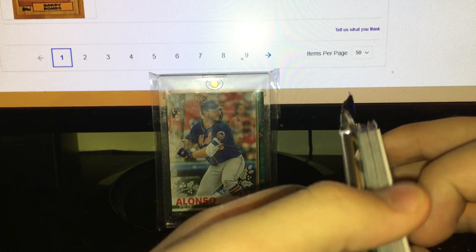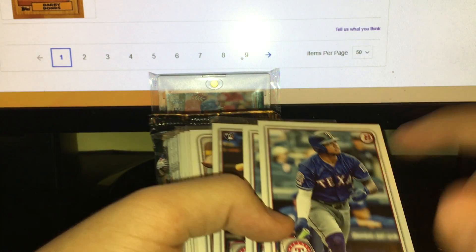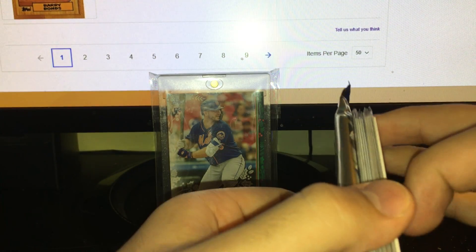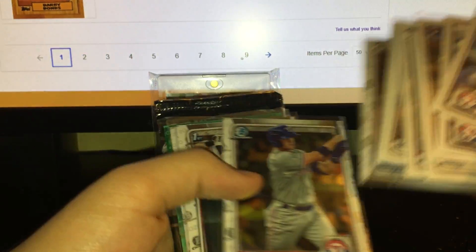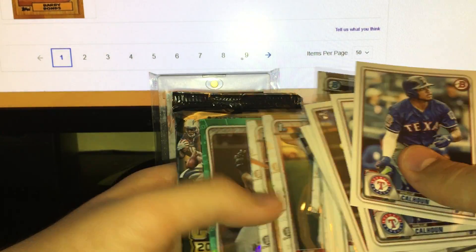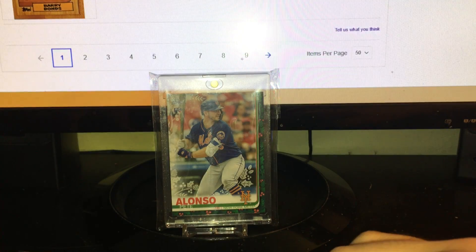Here's some group break stuff. I got into a one-box jumbo break from Instagram — Triangle Cards — for the Rangers, eight bucks plus $3.50 shipping. Pretty good deal especially since the Rangers have Sam Huff, whose autos were selling for around $100 at the time, maybe $80 — they were selling very well. So I figured I'd pick them up. Got some rookies sleeved up here — Josh Young chrome, Sam Huff base chrome first chrome, Sherten Apostel first base chrome. Also hit a numbered parallel out of one jumbo box — 109 out of 125 — the aqua Leody Taveras. Not terrible. He also threw in a pack of Contenders football — I think it might actually be retail, about eight cards — looks like a blaster pack, 2015 Contenders.